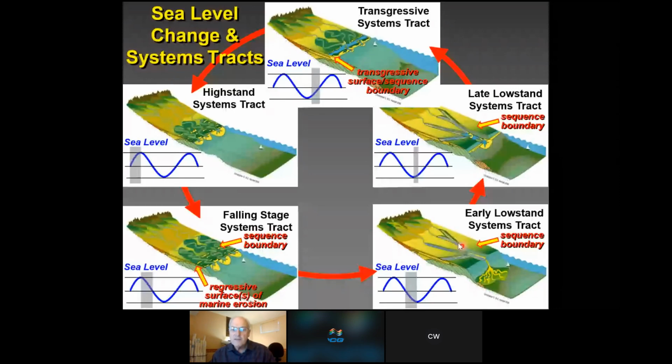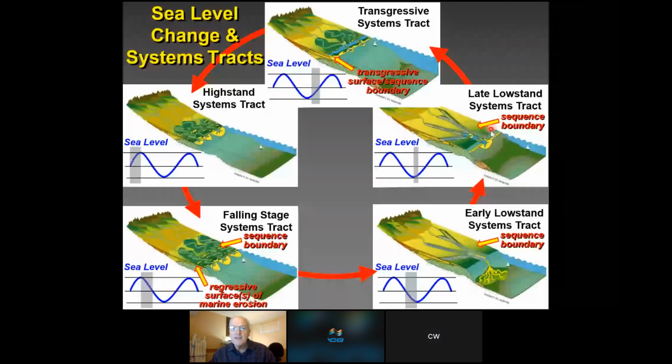Then during the rapid fall of sea level, you may incise valleys. If your shallow water systems build out to a shelf edge and you have an oversteepened slope, you may have that sediment bypass into deep water fan deposits. Then during the early slow rise in sea level, you're still in the lowstand. This is the late lowstand systems tract. You still have this exposure surface, the sequence boundary, but now you start filling in the estuaries, these incised valleys, and if your slope comes to grade, you develop a prograding shallow water system, prograding complex or prograding wedge.